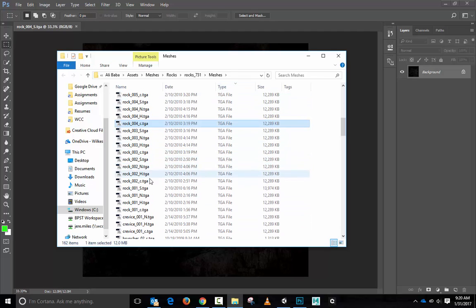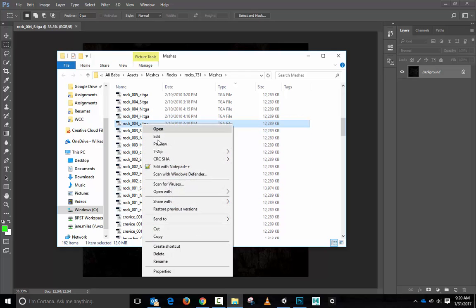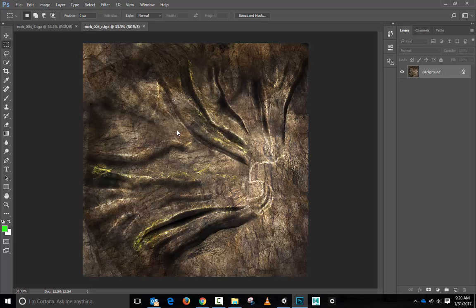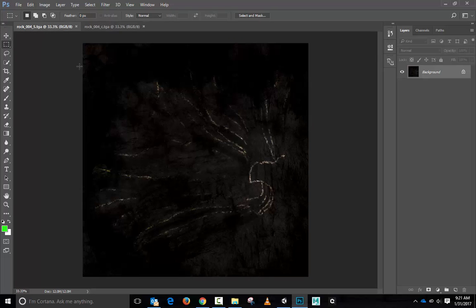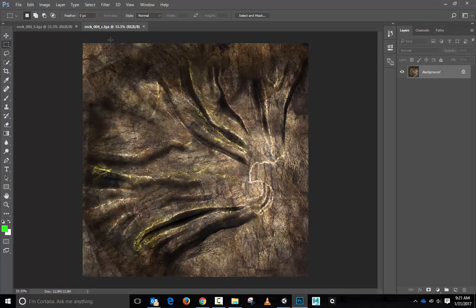Rock 4C, right there it is, color. Okay, so I'm going to right click that one. That's the one I was after. And let's open that in Photoshop. Okay, so here's our texture map for that. And right over here, this is the actual specular map that was generated. That is a separate file. However, Unity wants that specular information to be in the alpha channel.